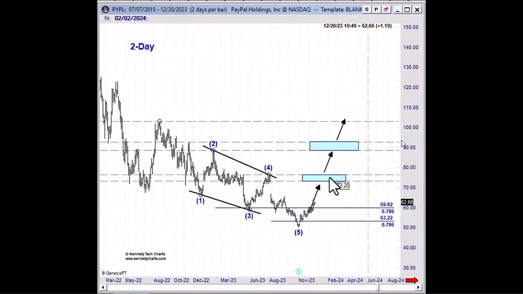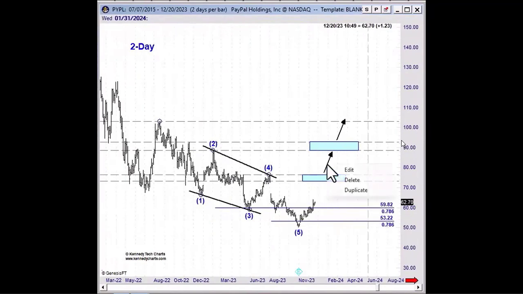So this is another slide you might be familiar with because, again, we were discussing this, and I was simply identifying some of the milestones along the way as prices advance. You have price resistance coming into play here. That was going to be the wave 4 extreme of the pattern. And then we have resistance again coming into play around wave 2, the wave 2 extreme. But again, ultimately, I will be looking for a complete retracement of this pattern, which is for prices to exceed the 103.03 level.